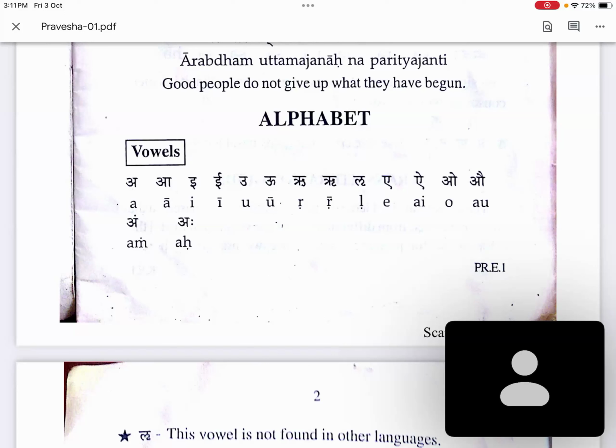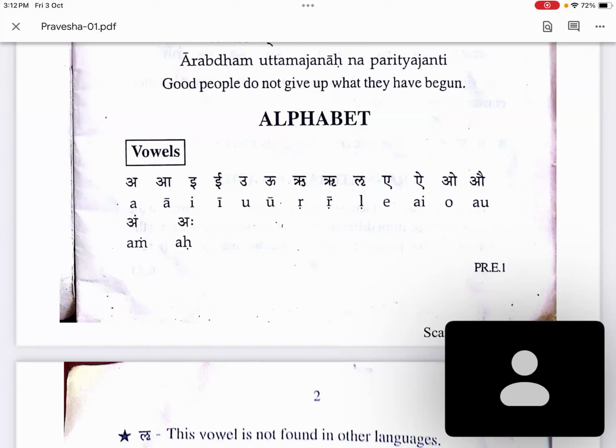If I say am, you will put a dot on the A. If I say kam, you will put a dot on ka. If I say jam, you will put a dot on the j letter. So this is anuswara. Then what is visarga? Aha. If I put two dots next to a, you pronounce it as aha. If I put two dots next to ka, I say kaha, chaha, taha, paha. So this is called visarga.